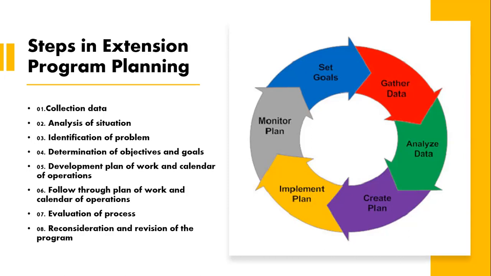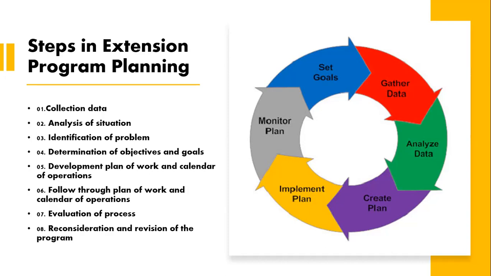After that, we evaluate that process. We collect information and we evaluate: do we achieve these objectives at that 7th stage? After that, we reconsider. Okay, we achieved the objective, or after achieving it, where to go? If it is not achieved, what do we have to do, re-implement or redo? That is called reconsideration.